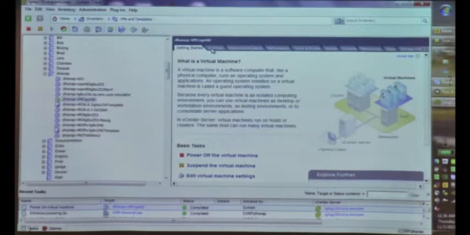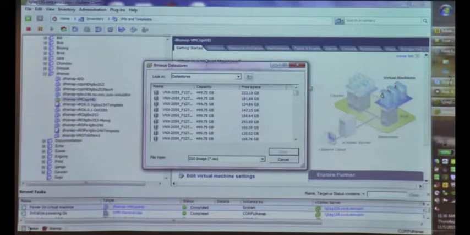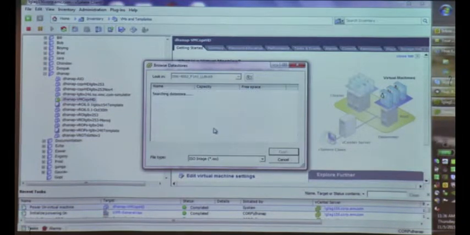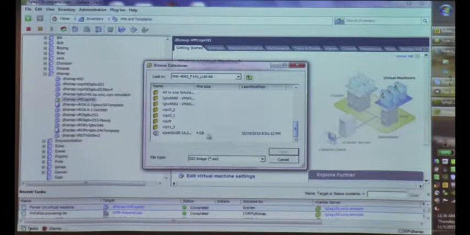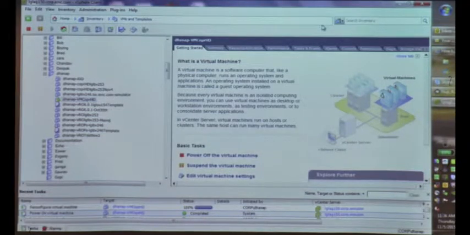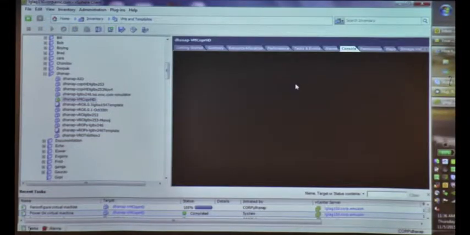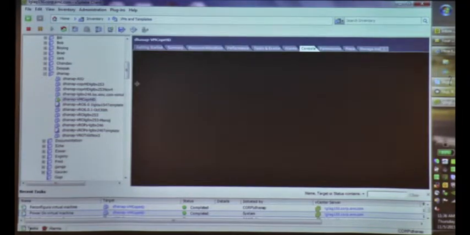So the VM is ready. Now I will connect it to the ISO image of the SUSE Linux OS, which I have already downloaded. Once that is done, we will start with the installation of SUSE Linux. The recommendation is that each college download this ISO image and put it into their data store, so everybody can access it.